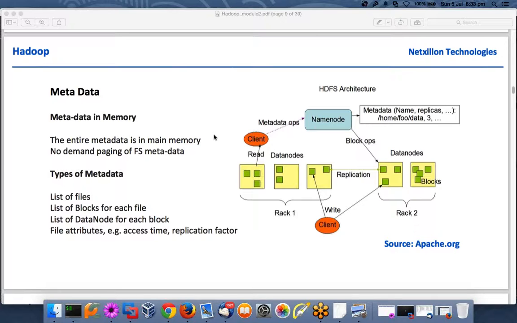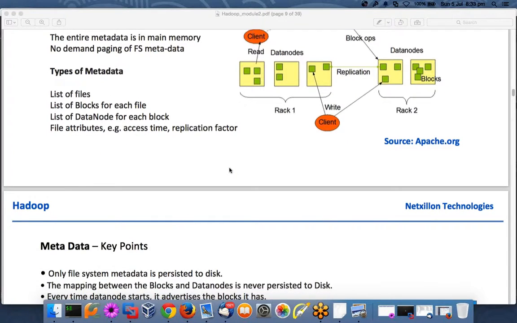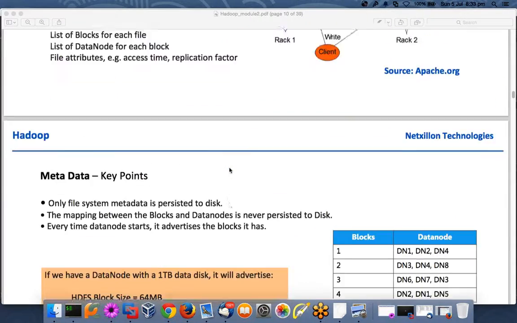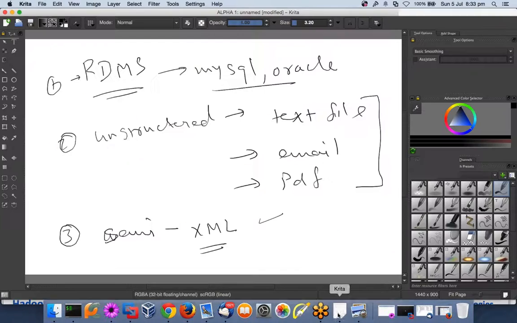But in the case of Hadoop, your metadata will be sitting on a separate node. We called it the name node, right? And your actual data will go on data nodes. So yesterday we looked at what name node does, right? So name node stores two types of metadata, right? So what are the two types of metadata? Can anybody recall from yesterday's session?